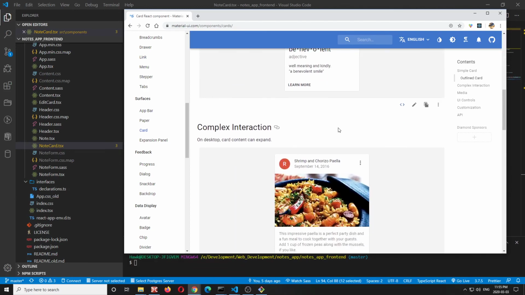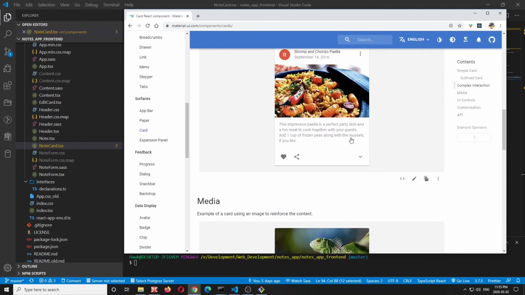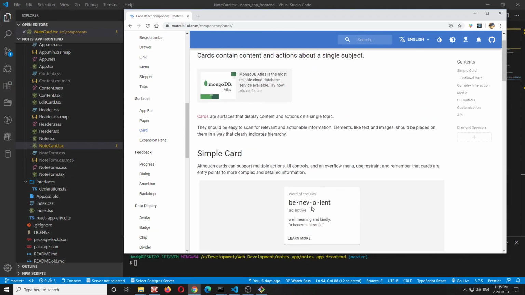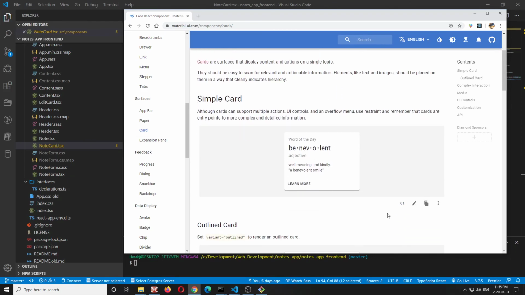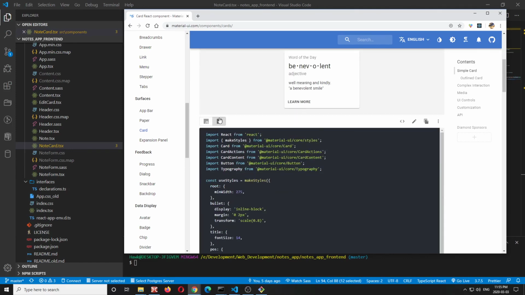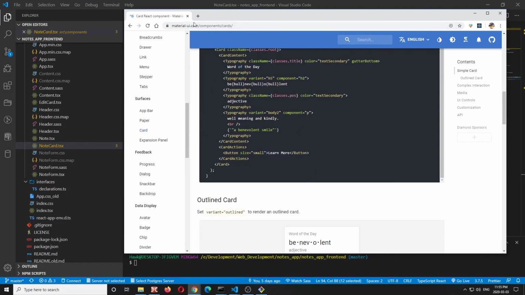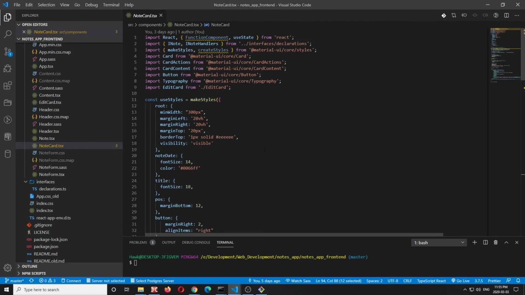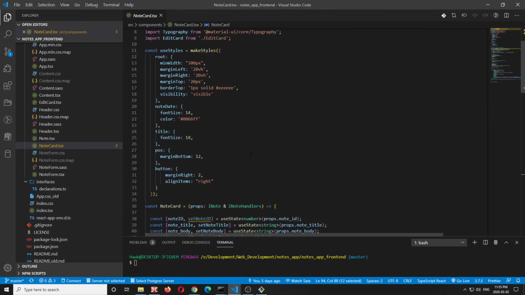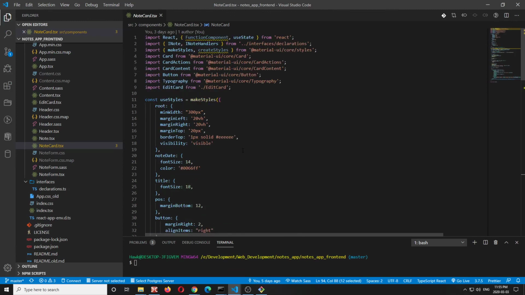I'm not sure which one I've picked. I think I've picked this one, and I have changed that. So you can take a look and see for yourself. This is the code that you use basically. There is a card actions, card content, button, typography, and that's it. You can modify, of course, the information here based on your needs.